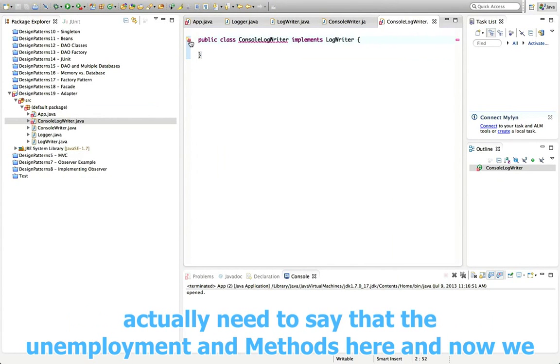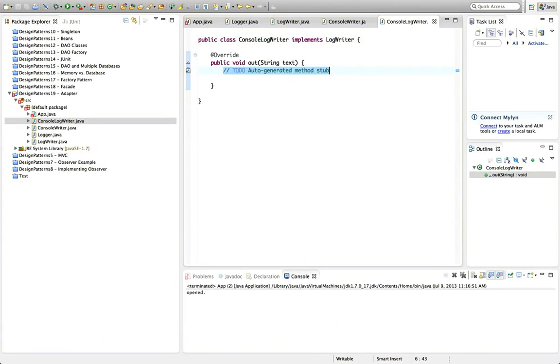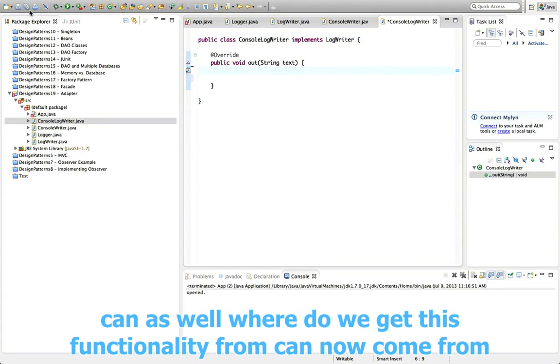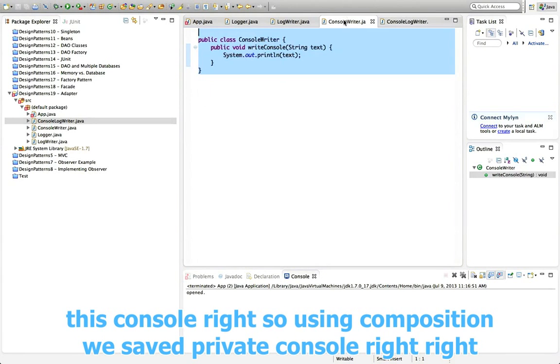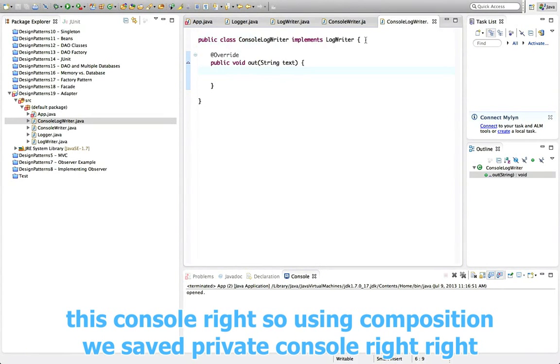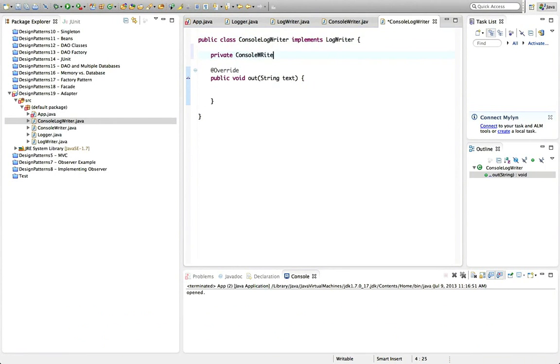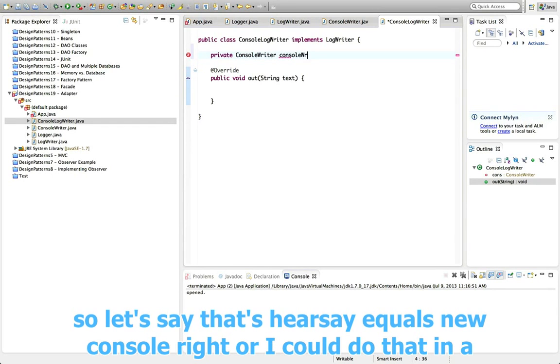Let's save that and add the unimplemented method here. And now, where do we get this functionality from? The functionality can now come from this console writer. So using composition here, we say private console writer, console writer, let's say.